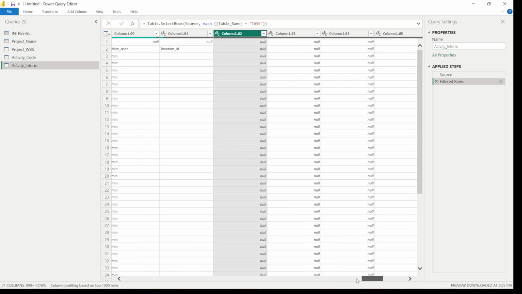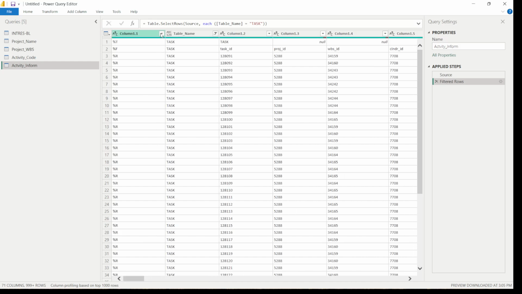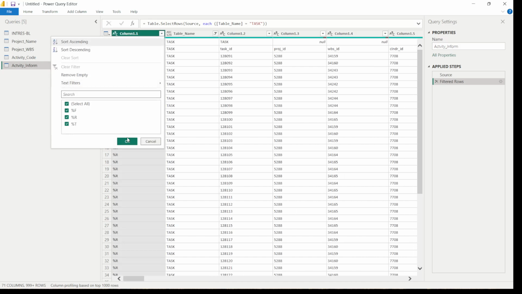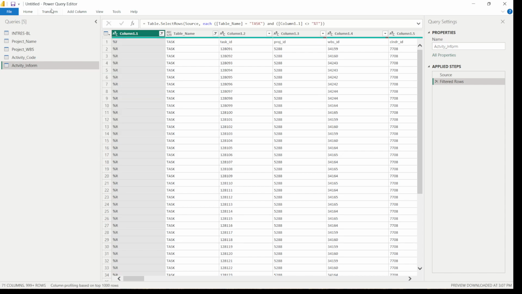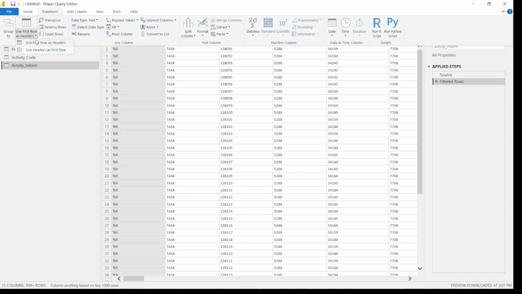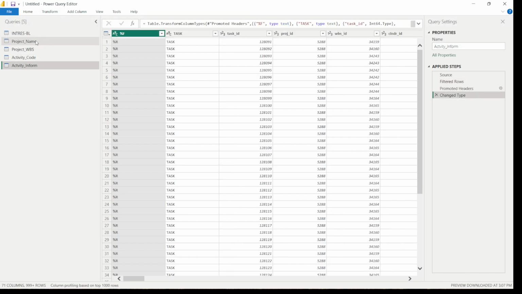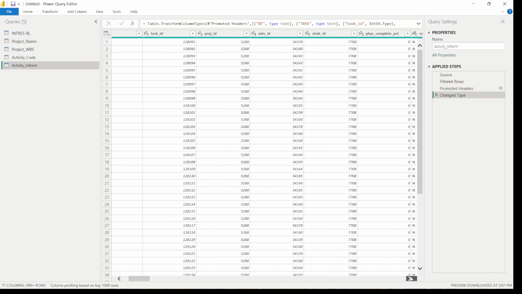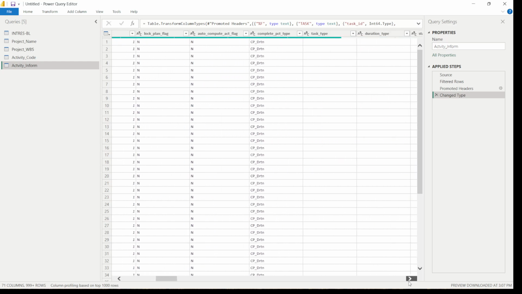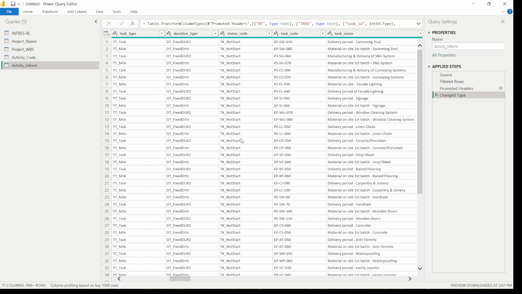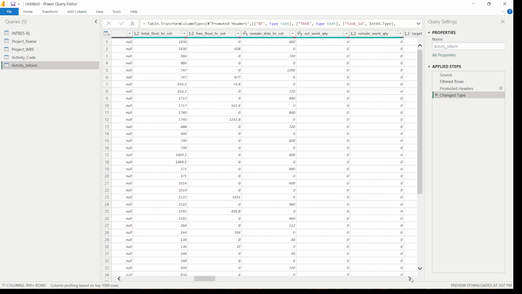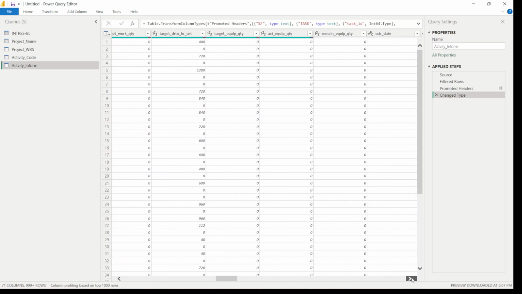Okay, so once you do this one, go here in the column 1.1, load all the values, remove t from here, and then go transform and make first row as a header. Okay, so in this header, you can see some information, as we discussed here, that this duration type, fixed duration, activity ID, activity description, and then you have early dates.